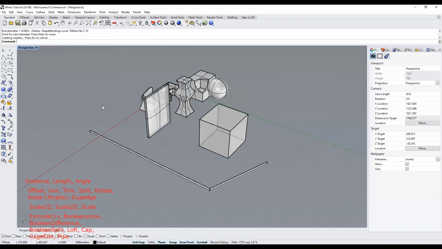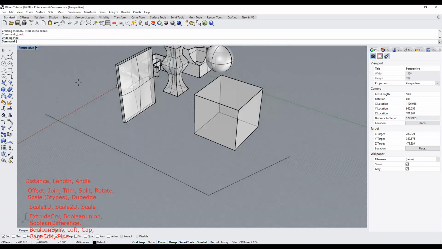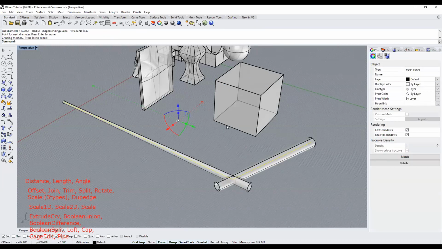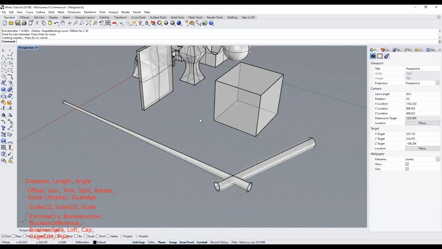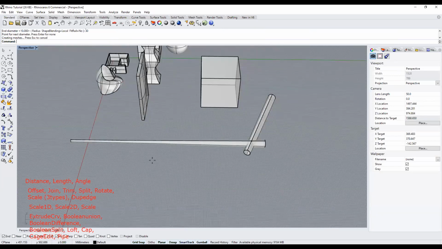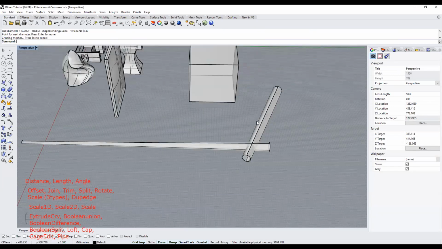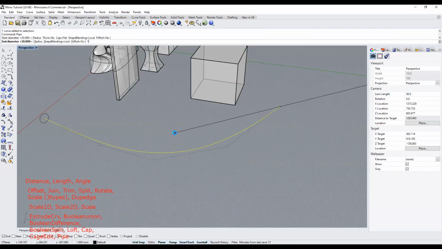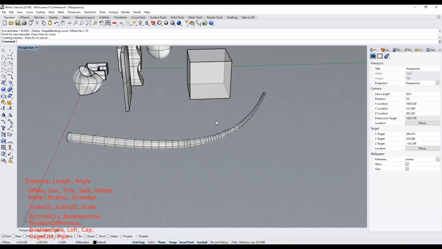You can also set it to be different on each end, so I can set this 10 or say 30. It doesn't work as well for straight lines, so I'll just do this with a curved line. So pipe 30, 10. And yeah, it will create a pipe that follows along the curve.